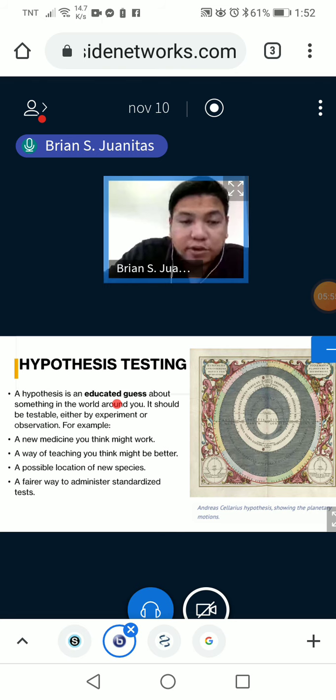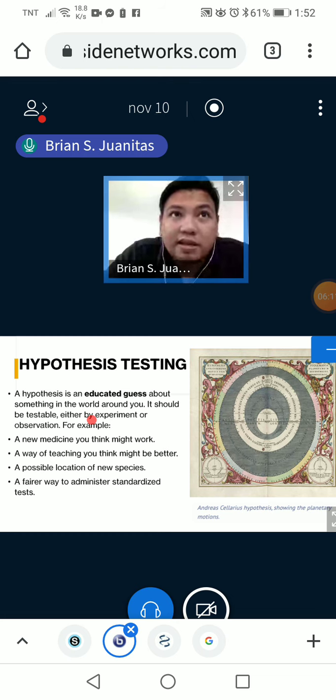Then another person naman, same procedure, and developed another. Ibig sabihin, ang results mo may not be valid because hindi siya testable. Hindi siya repeatable. An experiment, to be validated, is repeated or can be repeated by other people. Okay?